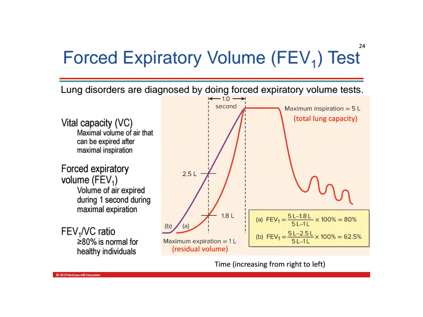So let's look at this diagram in some detail to try and understand how this would work. This is plotted a little strangely. Here's time across the bottom, and time is going from right to left. I'm not quite sure why they did it this way, but here's a person who's breathing, and then they're doing a maximal inspiration and then holding it for about a second, and then they're doing a forced expiration as fast as they possibly can for 1 second, and then they continue to expire until they're back to their normal breathing pattern.